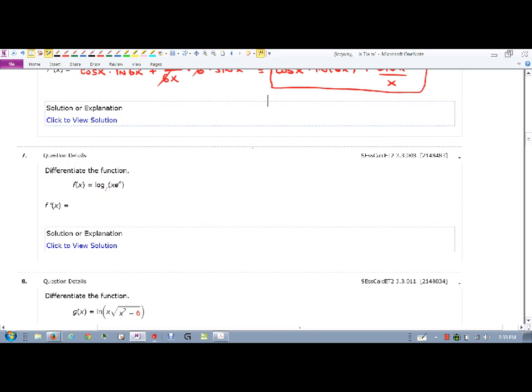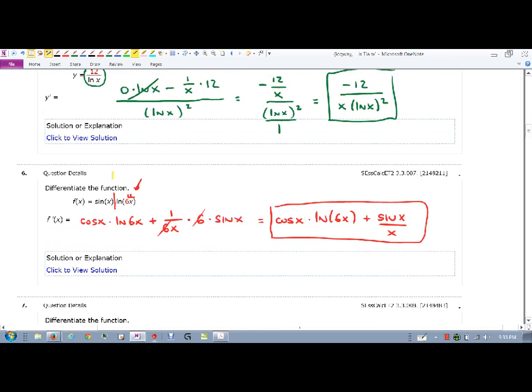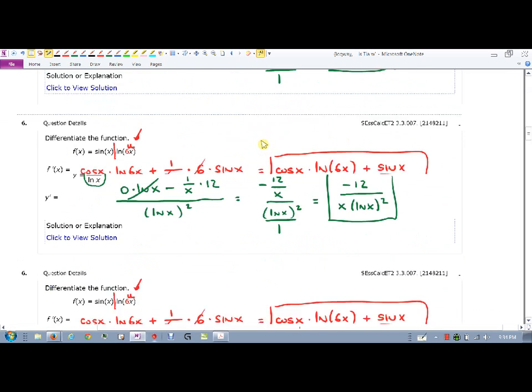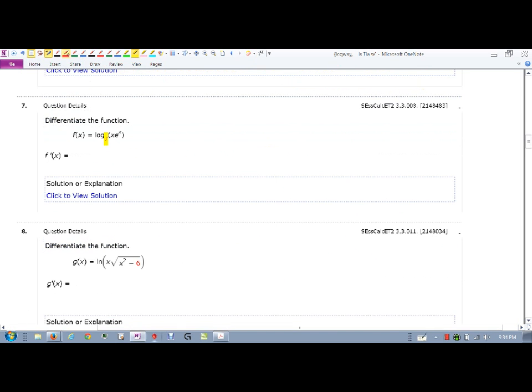Okay, now we have a log. Notice a log base 7. So going back up to when we first started here, the derivative of log base 7 of something is 1 over that something times natural log of 7, and then times the derivative of what was in here. So the derivative is 1 over whatever was in there, x e to the x, times natural log 7, times the derivative of what's in here.